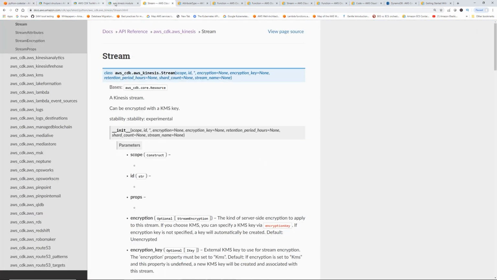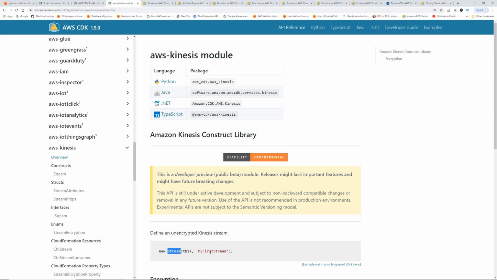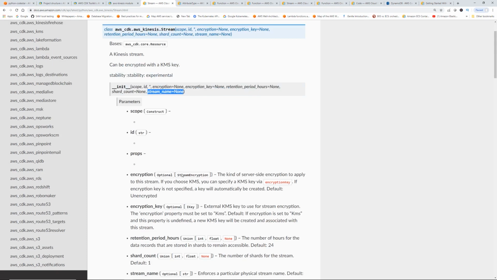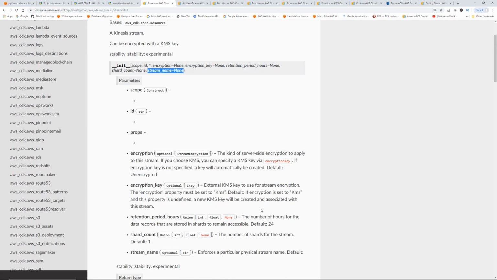Okay, so you already got the idea, right? In TypeScript, they're just passing the name of the stream. So that's all you have to do here as well. So what do you do? Stream name. That's the only thing you need to do. Because one problem I find is not every method has the optional and required given, right?